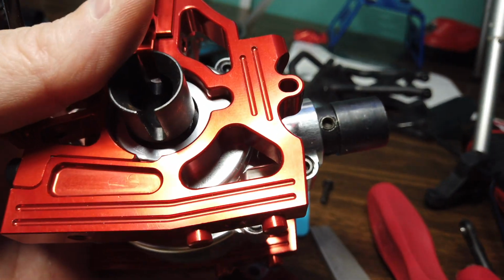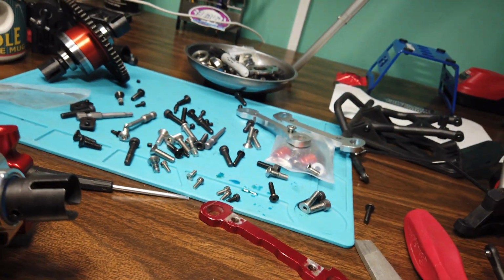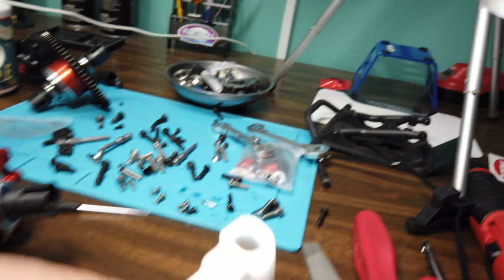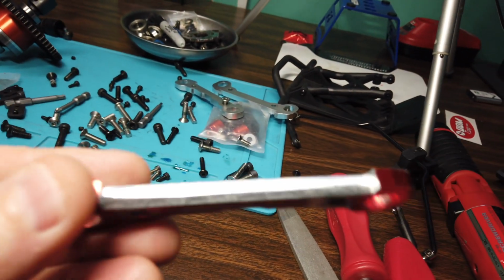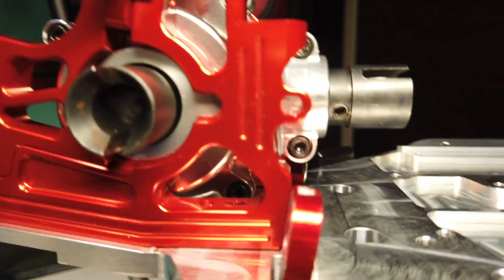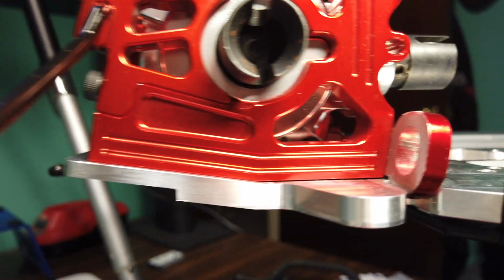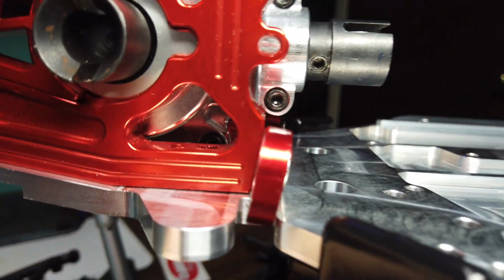Something is slightly off on those, so I'm going to have to get that. I want that to fit flush, so I'm going to go ahead with this ground down hinge pin. I'm going to mount that up now and see if that solves the problem. Alright, there's my modified hinge pin brace, and you can see now the gap is much, much better. In fact, when I bolt this down, it should just draw that in tight. I think that's going to be good enough.